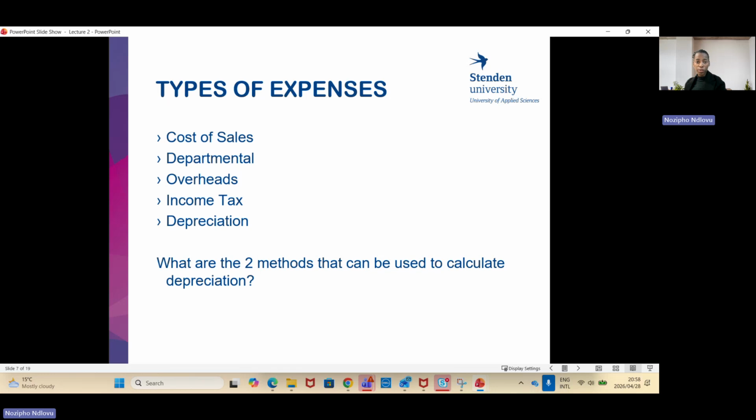Why is it important for you to know about depreciation? Depreciation, as I have explained, is a decrease in value of a particular item that you have purchased. Usually it's an asset. It starts as an asset and then it depreciates in value. Or sometimes it was an expense from the beginning and it just eventually depreciates in value. So it's important for you to know this because once you buy an item, and it loses value, you can never sell it at the original price.